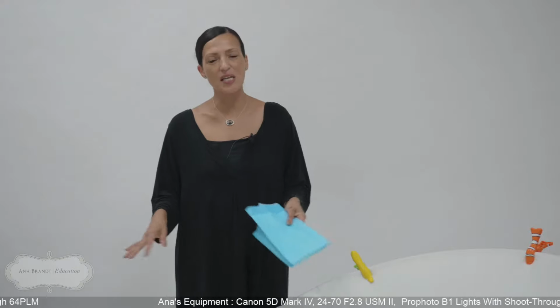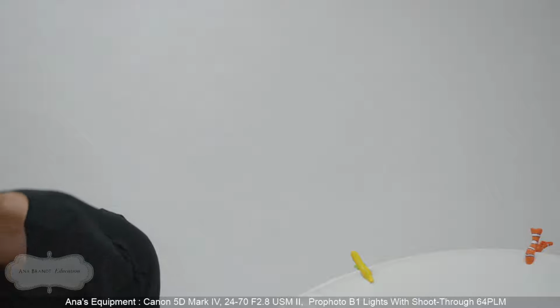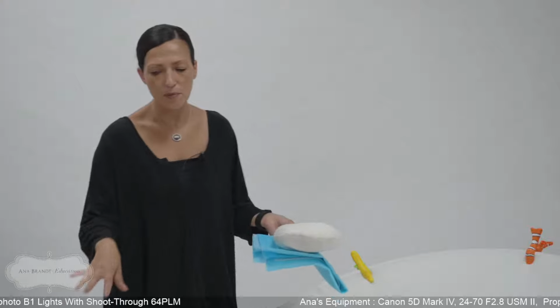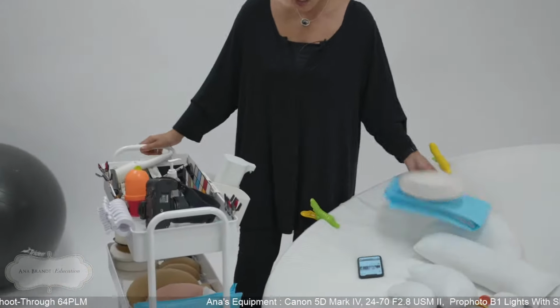But you really shouldn't get in the habit of putting things on the floor. So if you're working and you don't have a cart, I try to put things in a bowl or a basket. If I'm at someone's studio, I use packing bags, but I'll usually have a bowl and put everything in the bowl. Try to keep things off the floor. People are walking on the floor. Floors are so dirty.